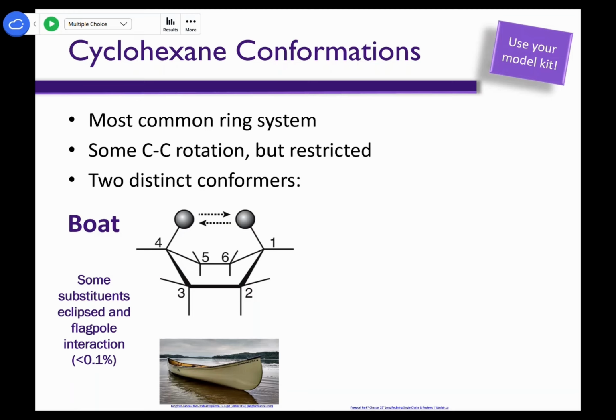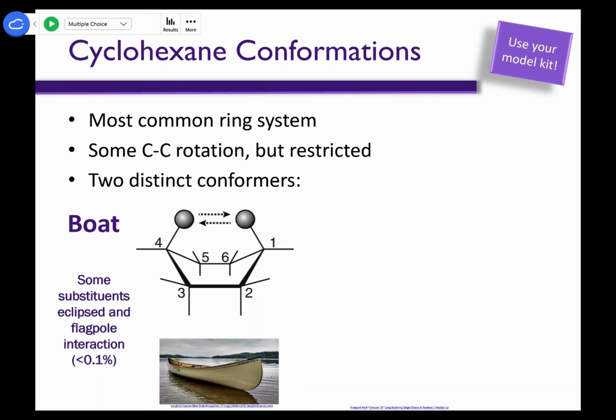Look at these 2 carbons that are pointing towards each other on carbon 1 and carbon 4, where my hands were, where I brought this up. These 2 have some flagpole interaction. These 2 substituents are definitely getting in each other's space. This conformation is not the most stable conformation because of this flagpole interaction, those substituents that are really close to each other. As well, let's look at the staggered and eclipsed situation with the hydrogens.